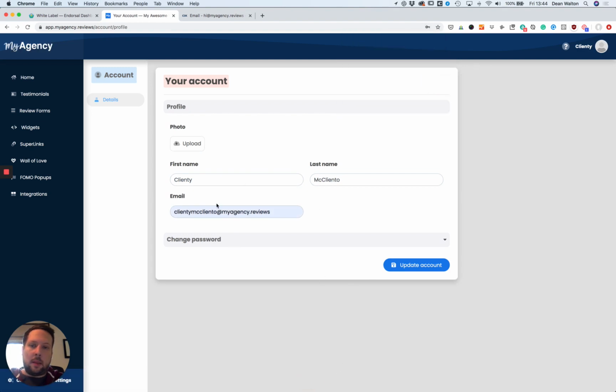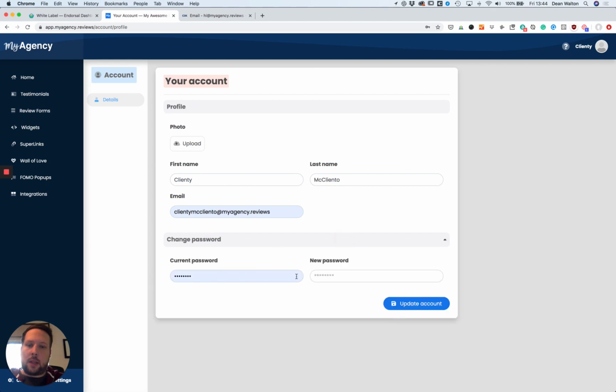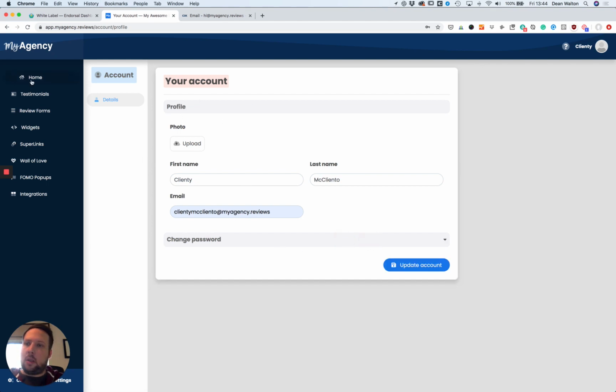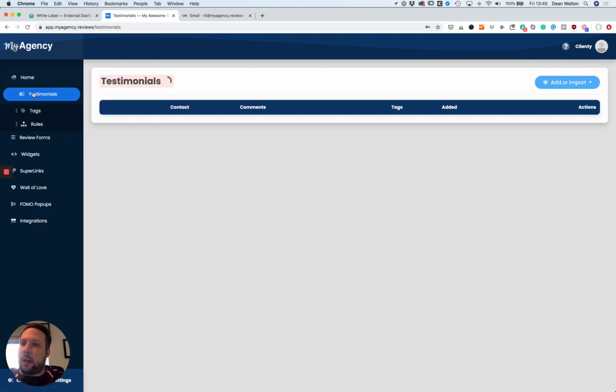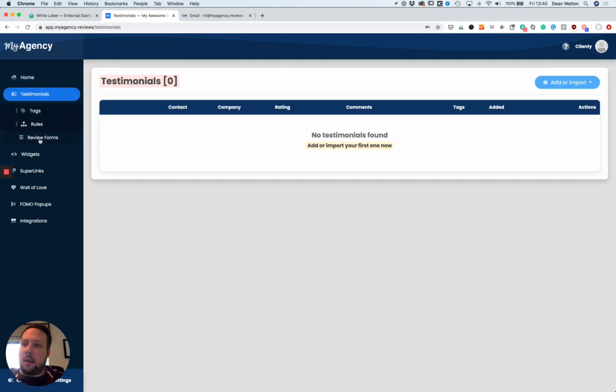We automatically take them to their account page so they can change their password, so that's good. Here's the white labeled version of the site now. It's got the branding, it's got the colours, everything's all there. You'll notice that the Intercom chat box has disappeared at the bottom here, and they're good to go. They can do everything that you can on your plan, apart from things like white label, so they've got basic access up here, but all the regular functionality is there.